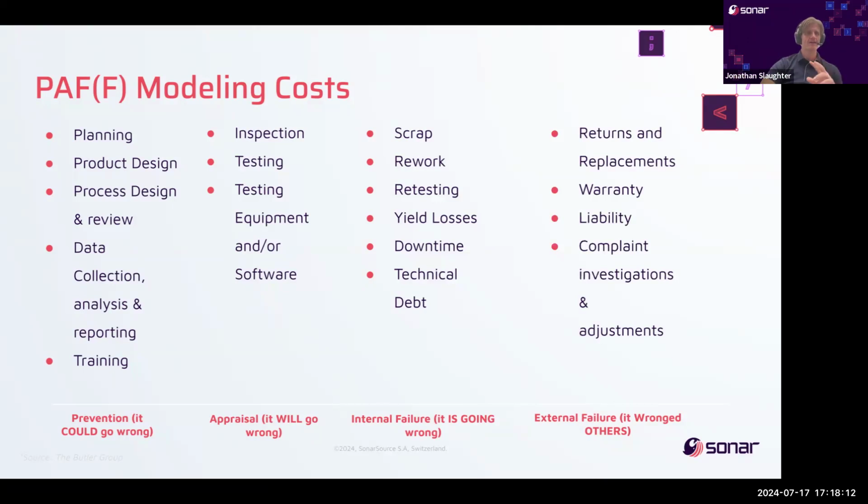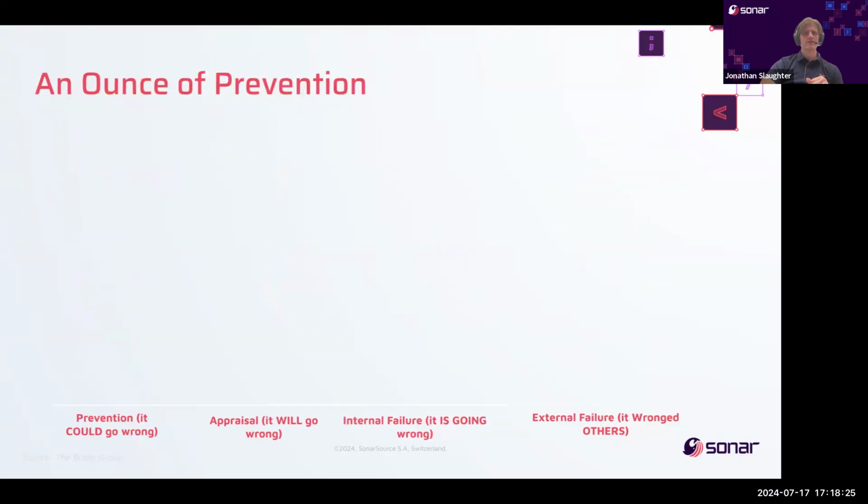As we talk into this, these are costs. We use the word costs because this is where you put your money, your investment. So what's the value? How much does it cost? And which one is the best place to put our funds? We talk about an ounce of prevention being worth a pound of cure. This aligns really well with this. What we use is what's called a factor of 10. A factor of 10 is a methodology for scoring how much it's going to cost to implement a necessary control to provide the same protection as something earlier in the stage. So that's the way to think about it.